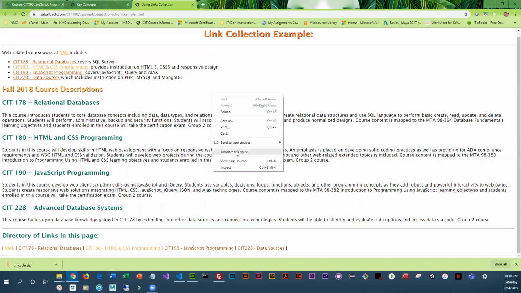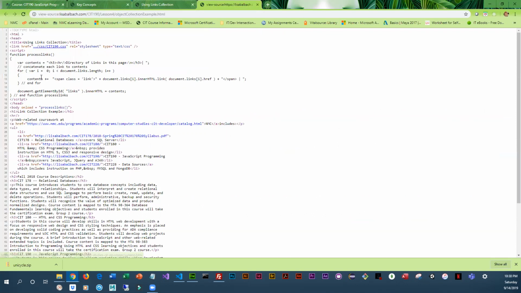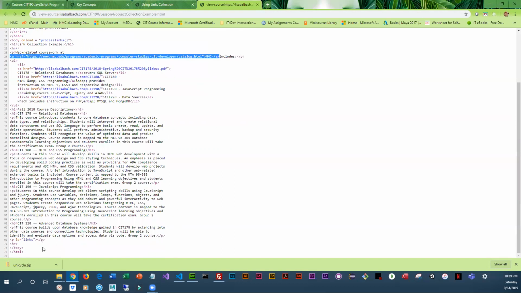So if we look at our source code, you can see, here's my first link. And so the code is accessing all of this, the link itself and the code between the opening and closing anchor. And you'll see that I have nothing at the bottom of the page except for a paragraph with an ID of links.